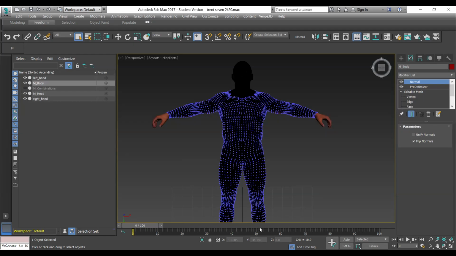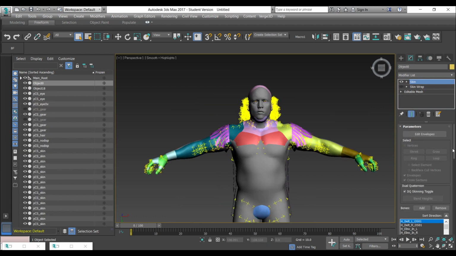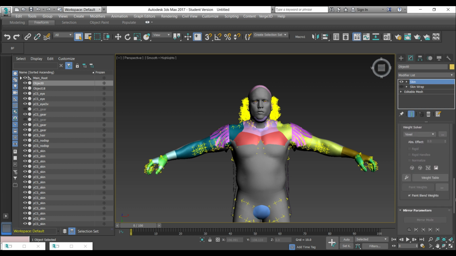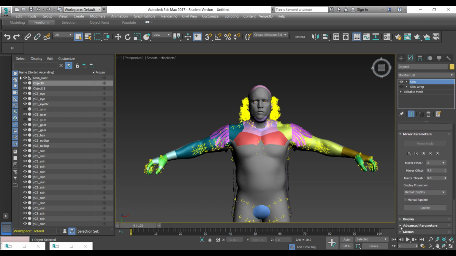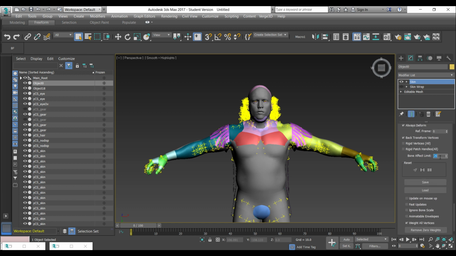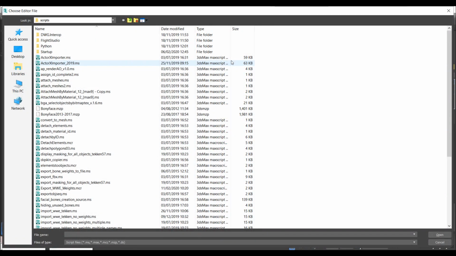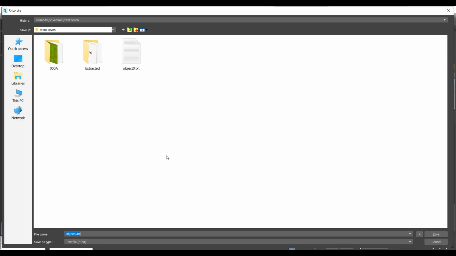So once the skin modifier is created, we go to advanced properties, and then we set the value of the bone effect limit to that of the weight count, which is in this case 7. And then thereafter you run the script to export the weights, which is the export bone weights to file. I'm going to save this in the folder which we are working in.